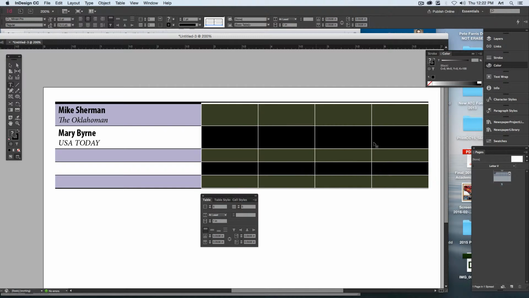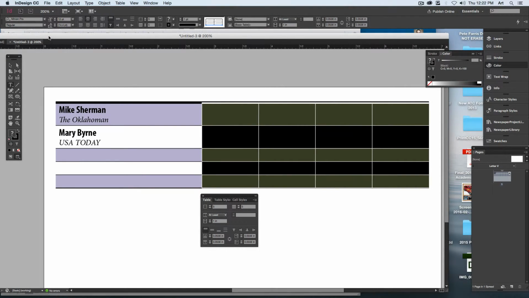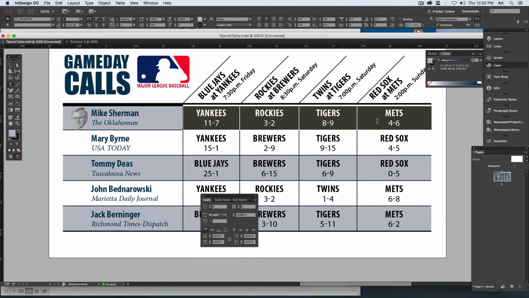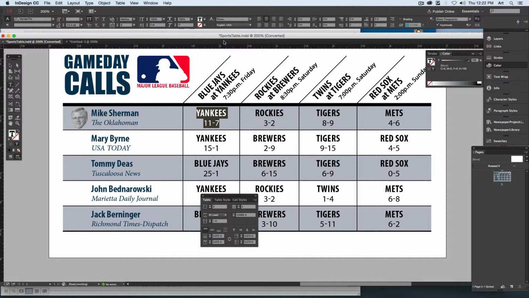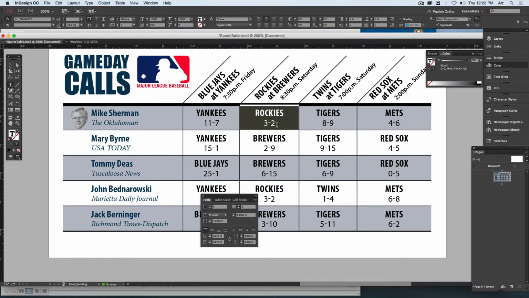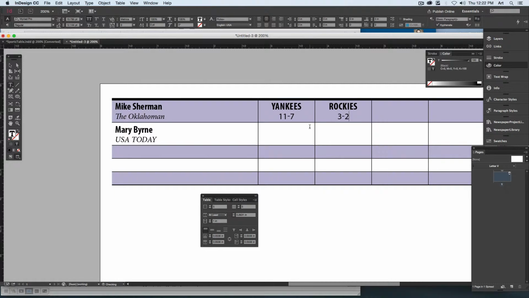So as far as determining the size of it, this last one you will need to make slightly larger. We can adjust that as necessary once you create your own for what you're working with. Second thing, I want to add the information inside of here. I won't make y'all watch me add the information. I will just copy it over. So the Yankees, Mets, all of their information will be set to here. Copy it, paste it, as necessary.